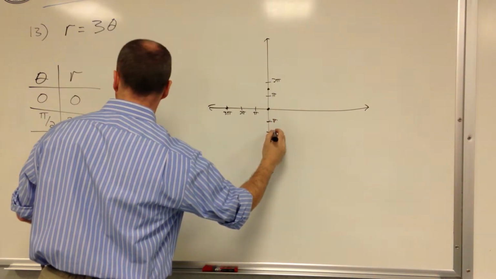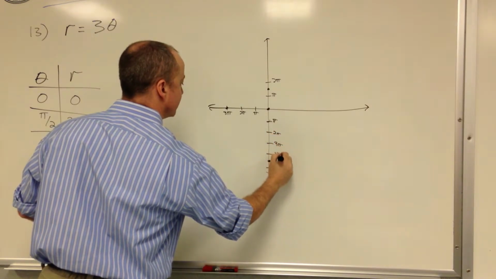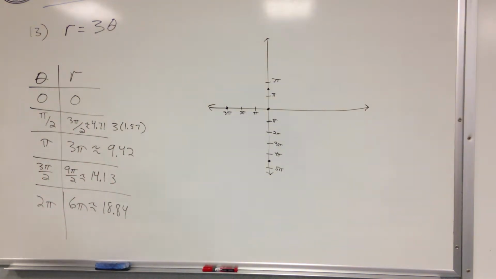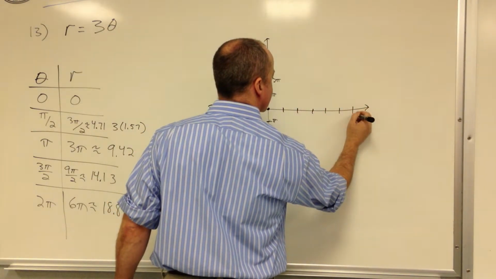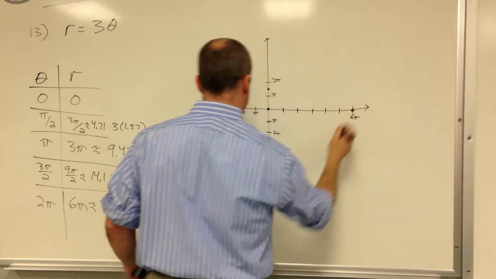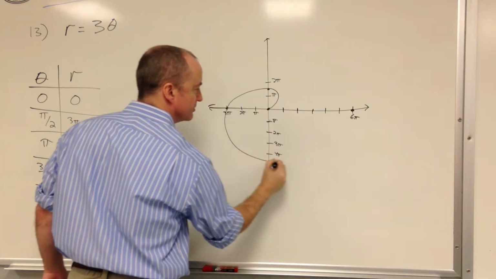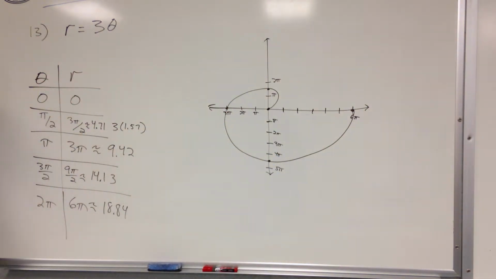Yeah. And these are still positive distances from the origin, so I'm not going to mark them as negative. It's good to know the decimal conversions, but if I keep everything in terms of pi, I don't really need them. And then 6 pi, 1, 2, 3, 4, 5, 6, is right there. And the end result is an ever-increasing spiral. What's going to keep happening if we keep going with this? Is it going to get bigger every time? It's going to get a lot bigger every time. So that's your spiral of Archimedes.